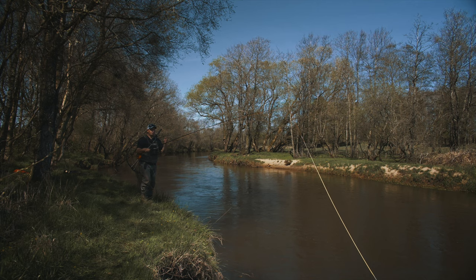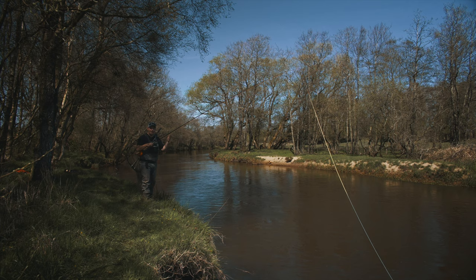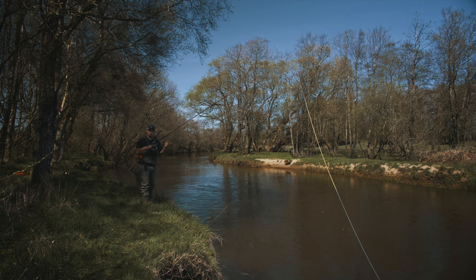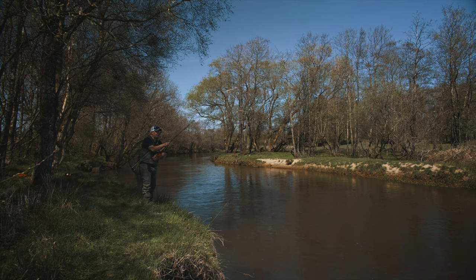This is what I would say if you do not have any clue, you have not fished for salmon, you have not done anything like that, then this is an approximation of what will be the best in the most situations. Of course, with experience, you're going to switch up things a bit, you're going to try out different angles, you're going to try a lot of different things. But for now, we're talking about your first trip to the river.